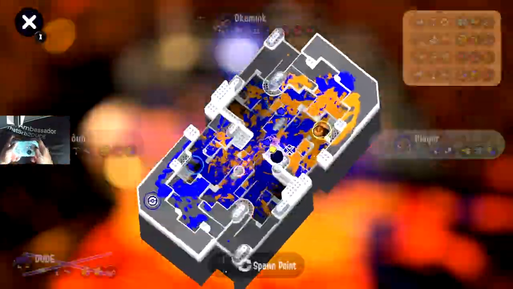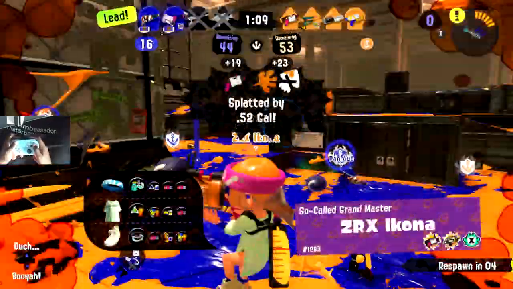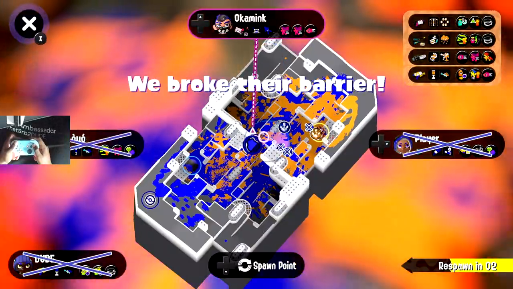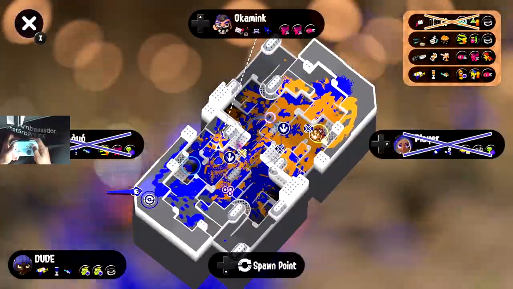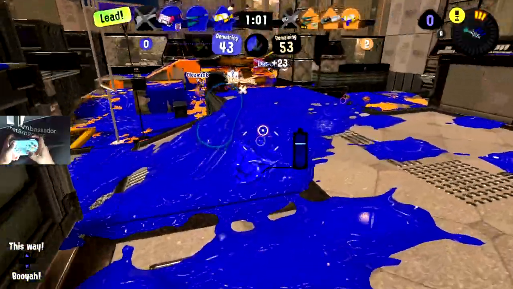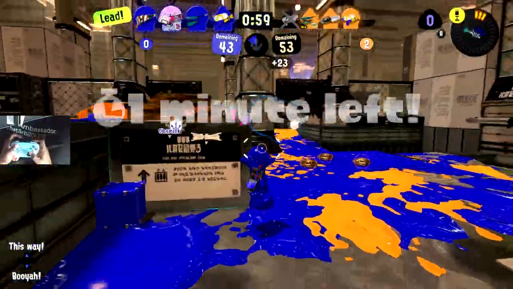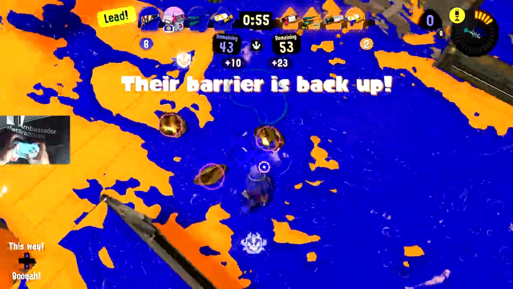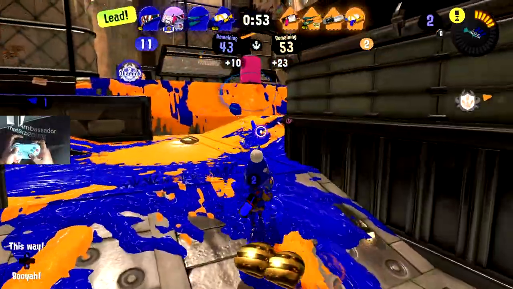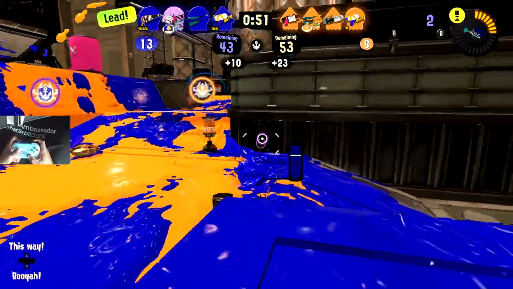Oh, my movement was horrid there. My movement was really bad. We still get the ball in, which is great, but I could have had much better movement there when it came to traversing that. Good defense by my heavy splatling here, though. I'll say that. Try and make the Zooka look at me. Just get him off my teammate.